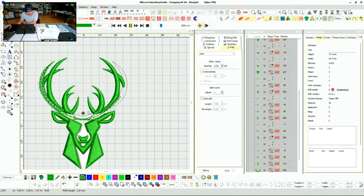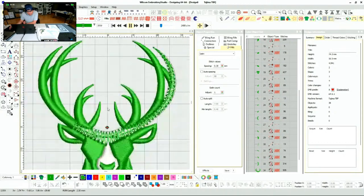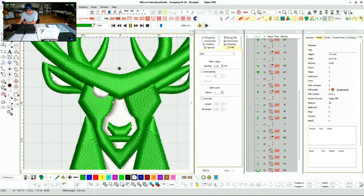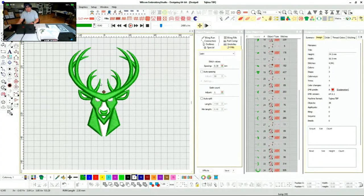I like to digitize animals, because you could give it a detailed design. The more you break it up, the more details you can give it. I just try to stay away from plain fill stitches when it comes to animals. All right, yeah, it looks good. Bam, let's go.